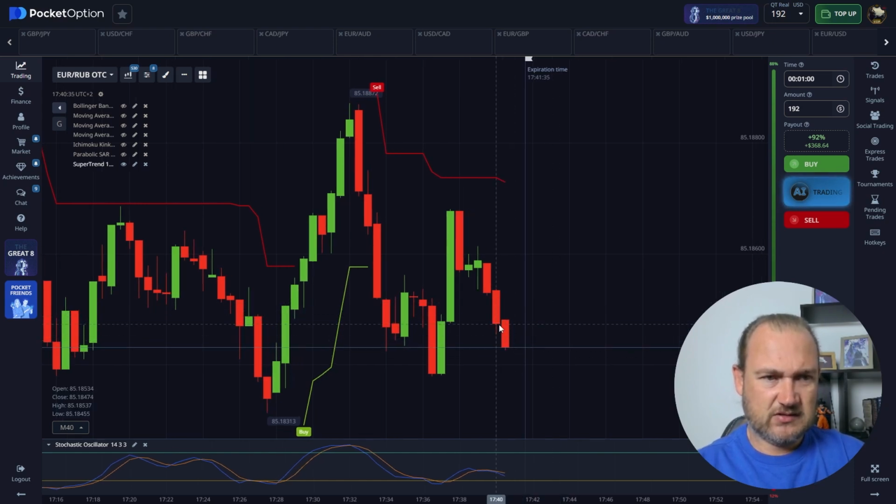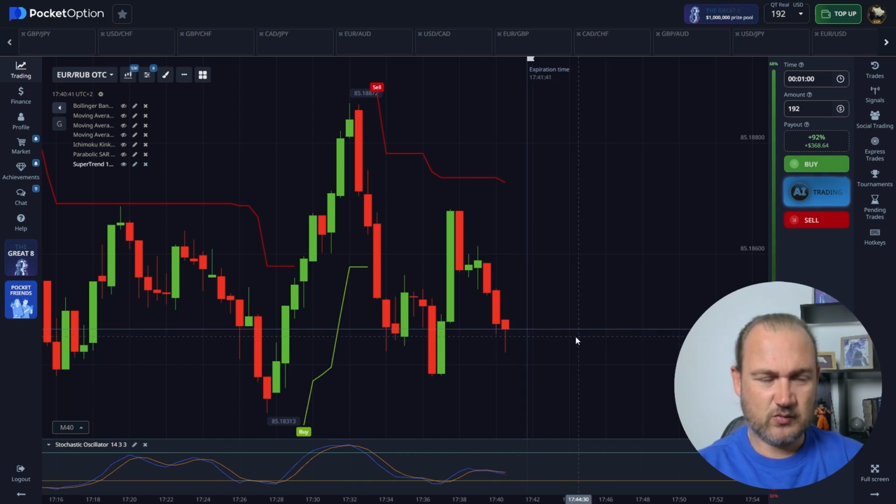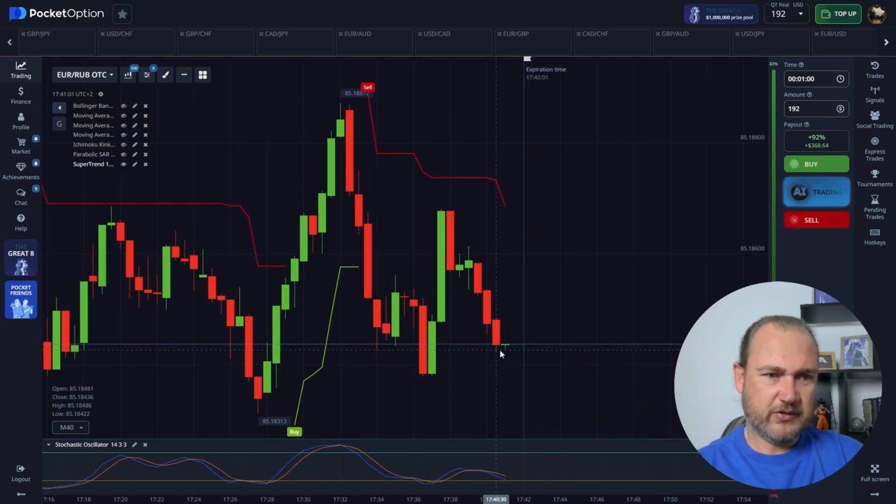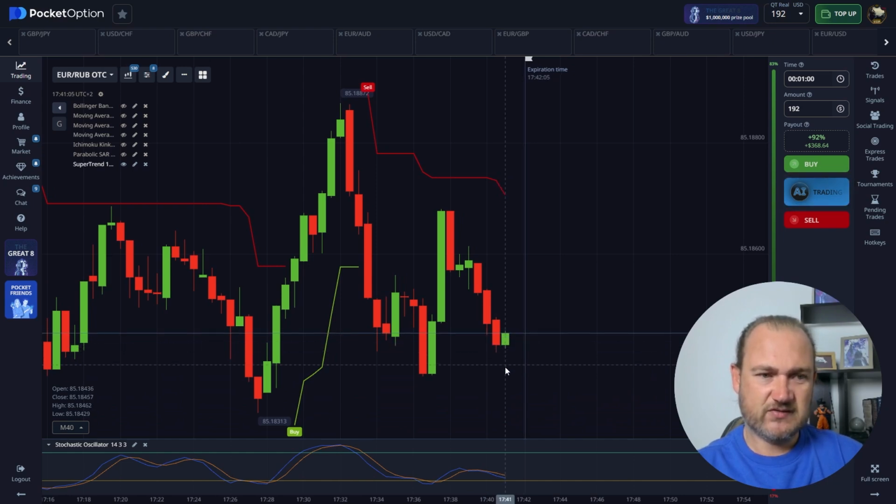There we go. Now we're going to start seeing the stochastic being really pulled down. The more red we see now, the quicker it will come down. But we might not get the red. If this closes proper red, the next one should pull us into the oversold zone. If it is a decent red, we need it to come down to this level here, roughly, more or less.